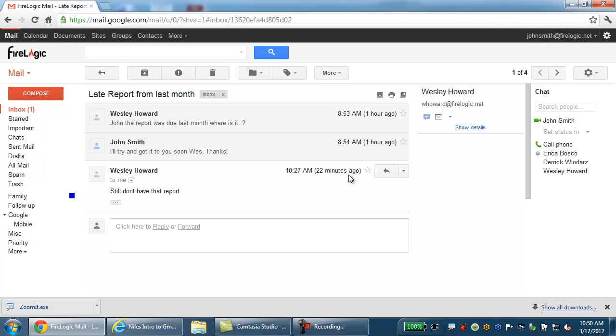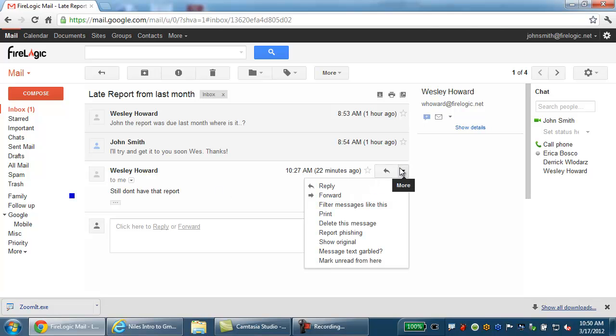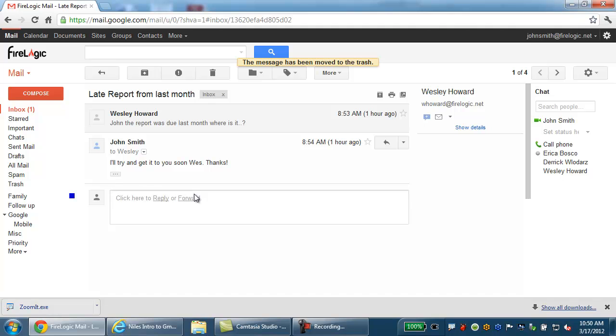If you wanted to just get rid of a single message, such as this one here, I could hit the little drop down next to reply and do delete this message. And that gets rid of just that one particular response that was sent. So that's the difference between the trash can, the full delete button, and deleting a single message within a conversation that we're having with somebody.